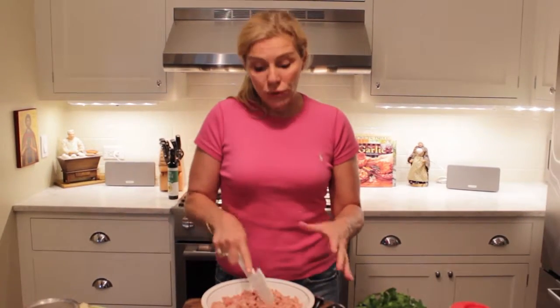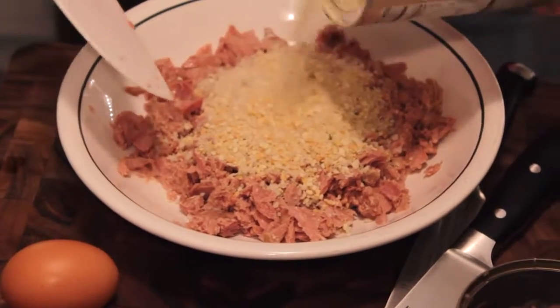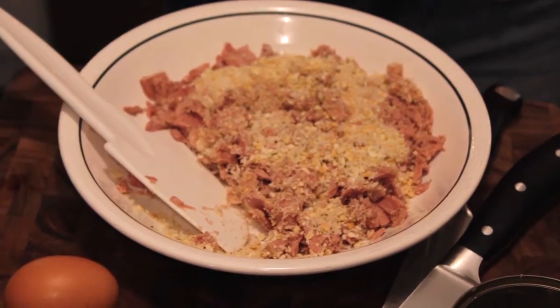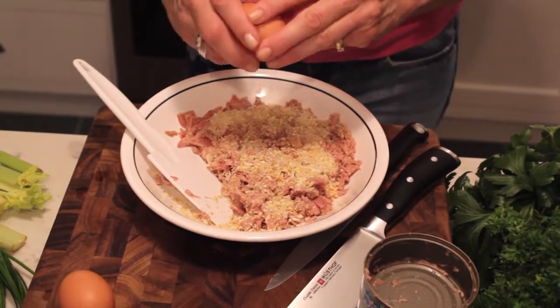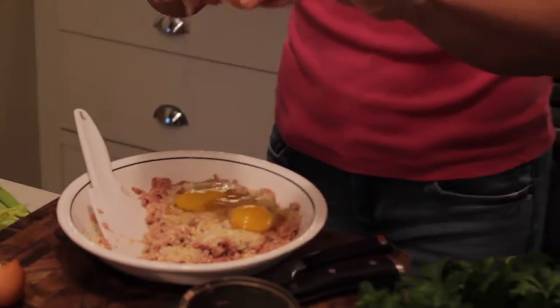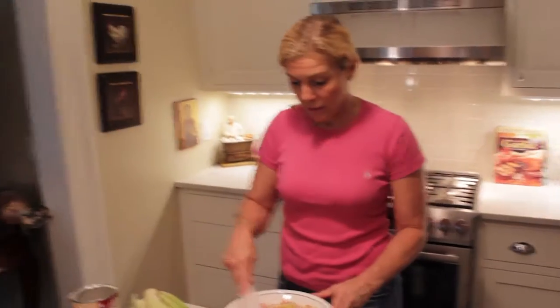To hold these cakes together, we're going to need some type of grain. What I found is panko, or Japanese breadcrumbs, are gluten-free. I'm going to use about a half cup for two cans and mix that up. Now my egg is going to hold it together, so I've got some cage-free eggs. Add one, two, and start bringing this together.